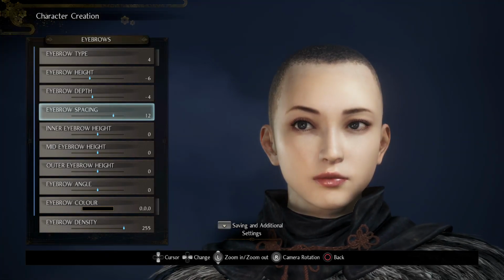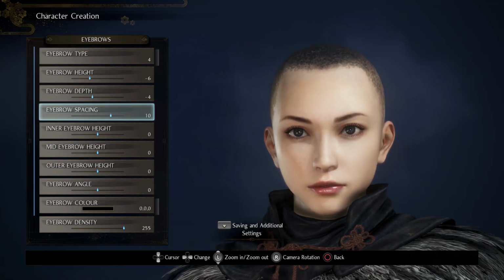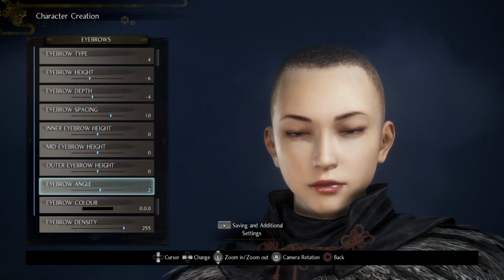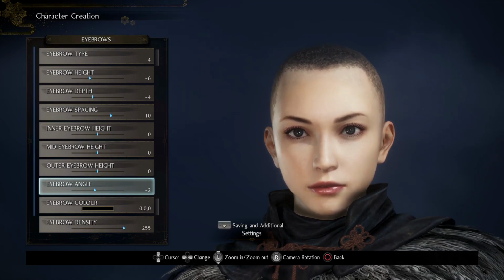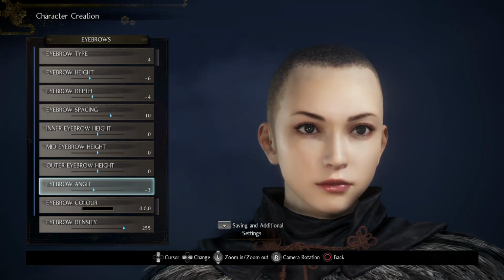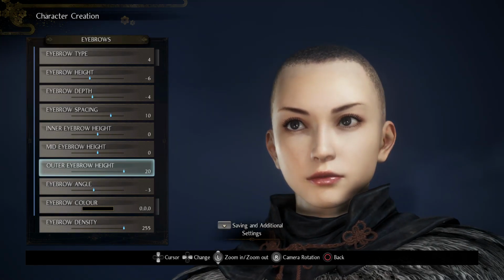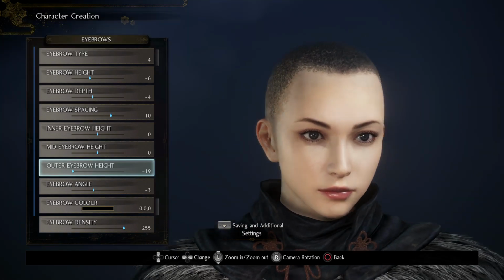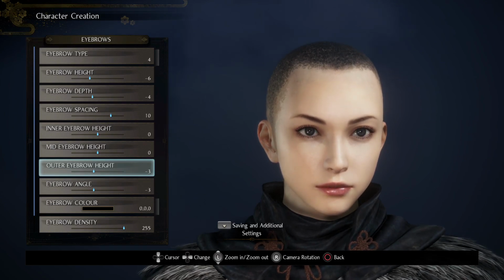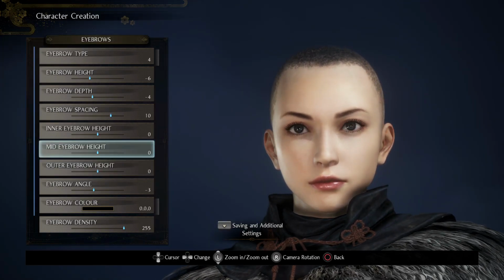I increased the distance between them as well. Yeah. And I changed the angle on them as well. So I brought them closer to being leveled out than angry, I guess. I'm gonna make them a little bit more angry this time, just because, you know, why not? Outer eyebrow height would bring that up, bring that down. I'm gonna keep that roughly about where it should be. In terms of its overall, I think just actually leaving it as neutral would be fine for now.